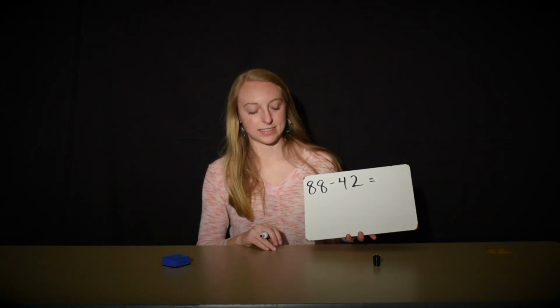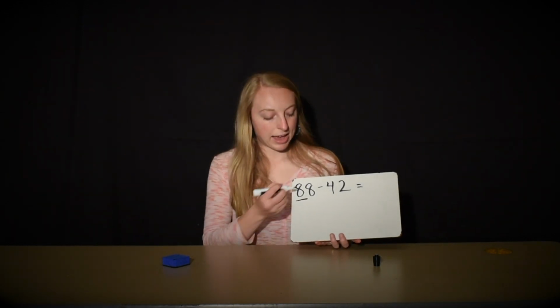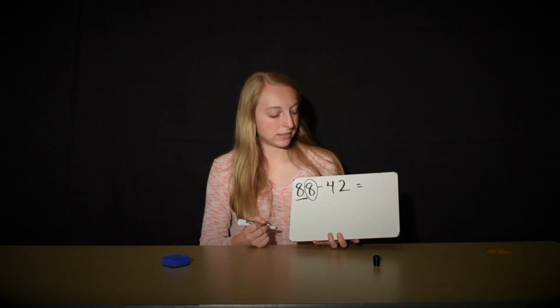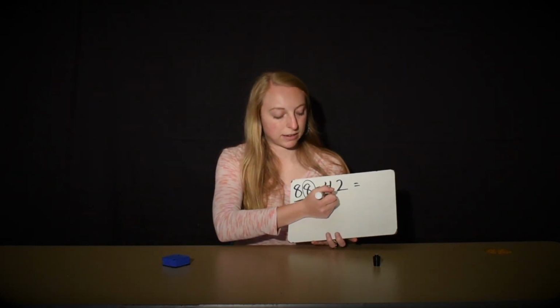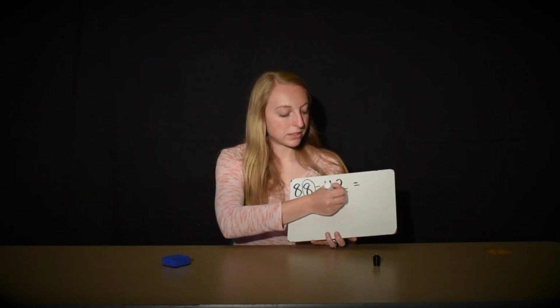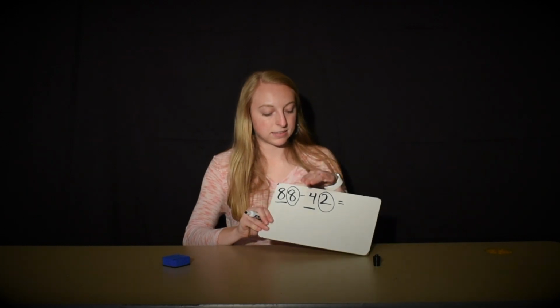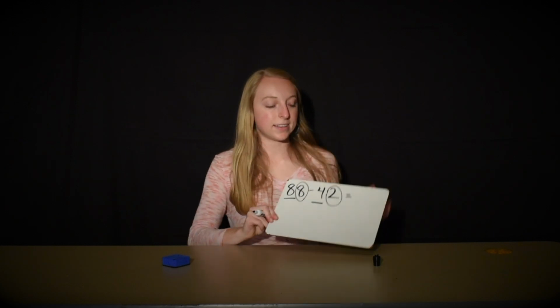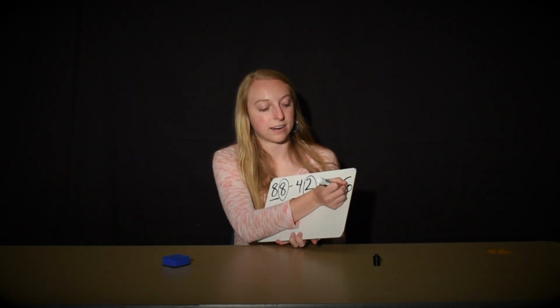For example, let's take the problem 88 minus 42. Okay, so let's do it by showing our tens and ones again because I think that's the easiest way. So how many tens are in the number 88? 8 tens. How many ones? 8 ones. Okay, let's move on to 42. How many tens are in our number? 4. How many ones are in our number? 2. Very good. Now, when we subtract two-digit numbers, we always start with subtracting our ones. So let's cover up our tens. We have an 8 and we have a 2. What is 8 take away 2? Very good. That is 6. So I'm going to put a 6 all the way over here in our ones place.